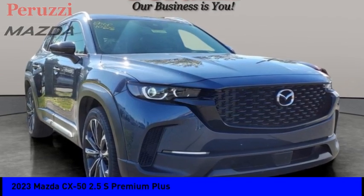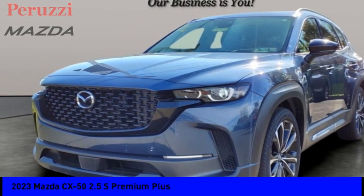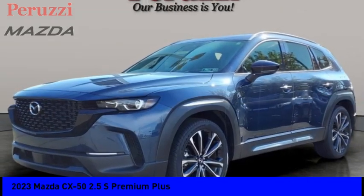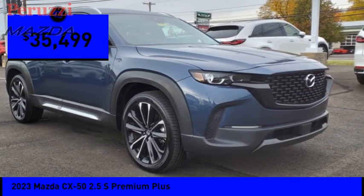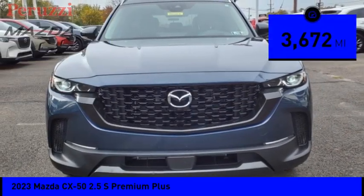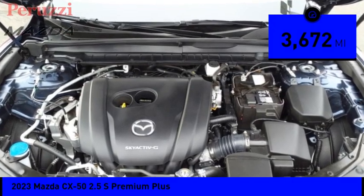You'll love this vehicle. It's a vehicle you'll want to take home. Call today and get in touch with the dealer directly and be the first person to open the vehicle's door. It is priced below $40,000 and has less than 4,000 miles. Here are some of this vehicle's great options.